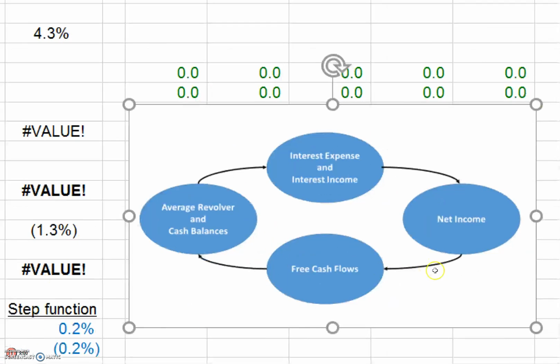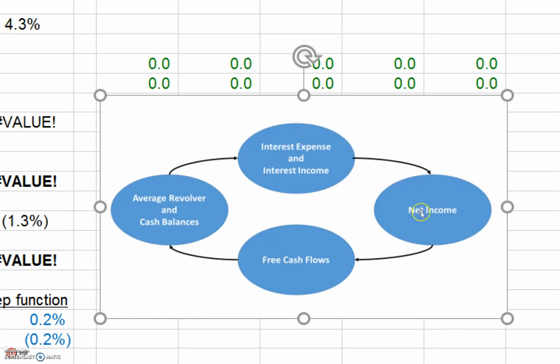It's happening because your interest expense and interest income is being used to calculate net income. Net income is the basis for the indirect method of calculating free cash flows for financing, which are then the cash flows that are used to fund short-term debt needs and financing of working capital needs.